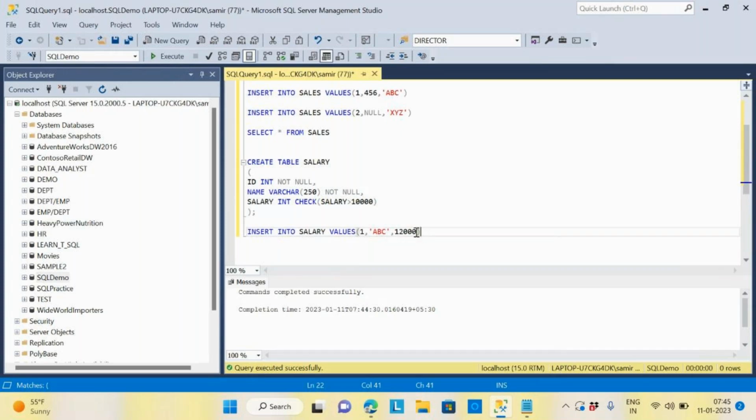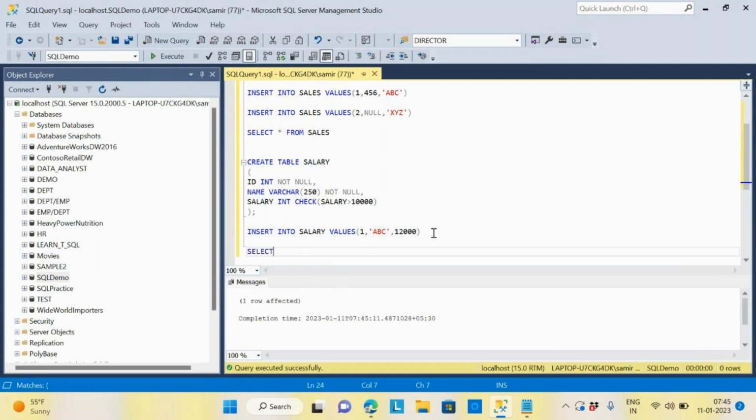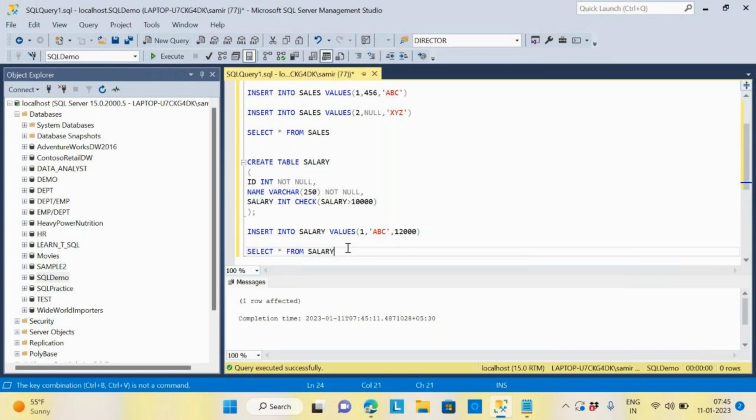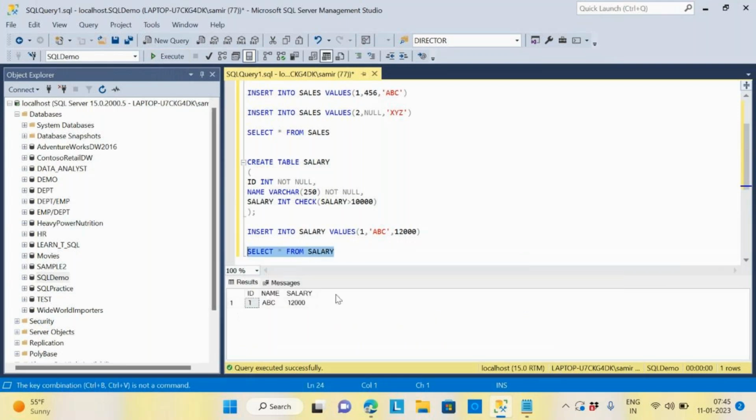Now if I execute this, one row got added. Then select star from salary. If we execute this, we will get the 12,000.